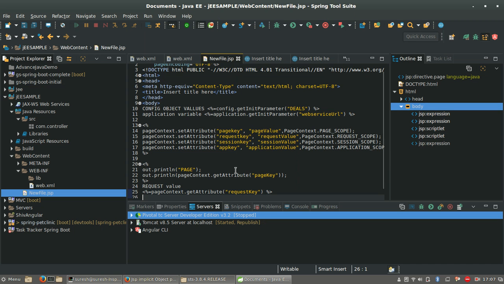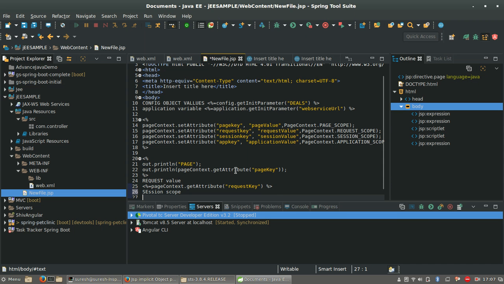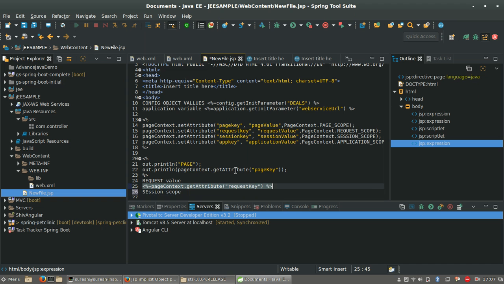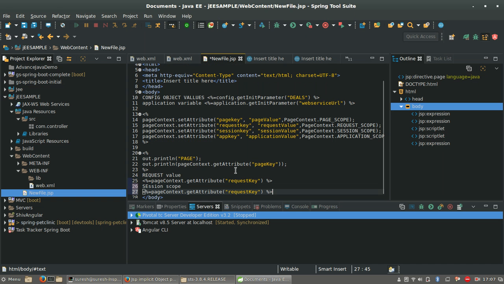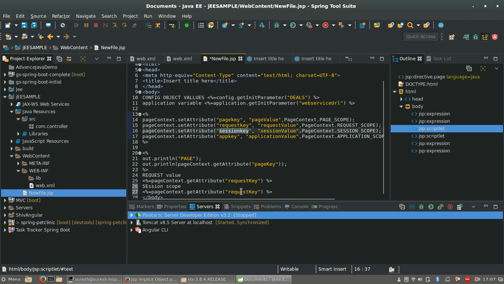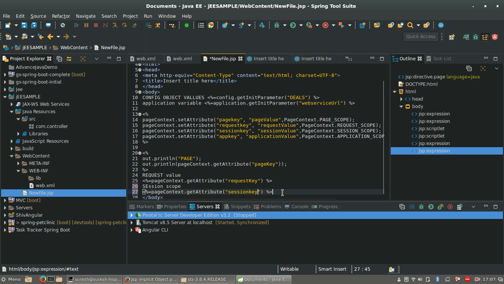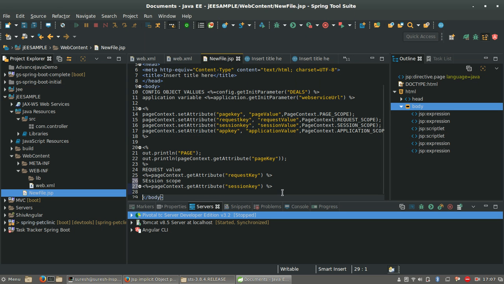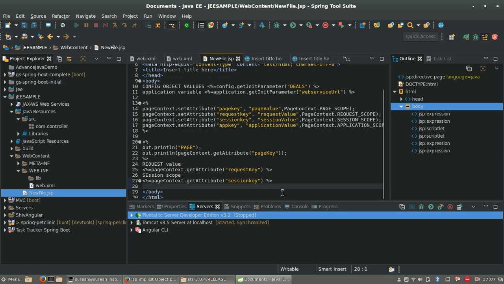Don't panic. Session scope. Copy this, you don't need to bother. Session key. To avoid confusion, just copy and paste these keys, because it will be perfect and you won't need to switch around the pages to see it again and again, and no typos.